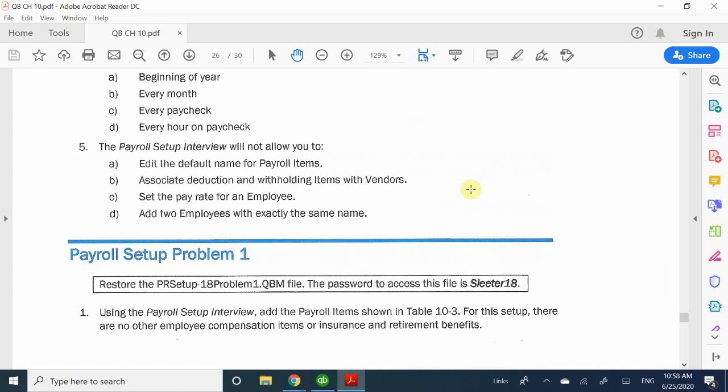That is when you're setting up a vendor who is also a customer. That's true. They can't have the same name. They have to have an initial or something to differentiate. But all the information can be the same, as in their shipping address, their billing address, all of it can be the same. However, the only difference is their name has to be a little different. Okay? So, yay! That is it for chapter 10. All right.